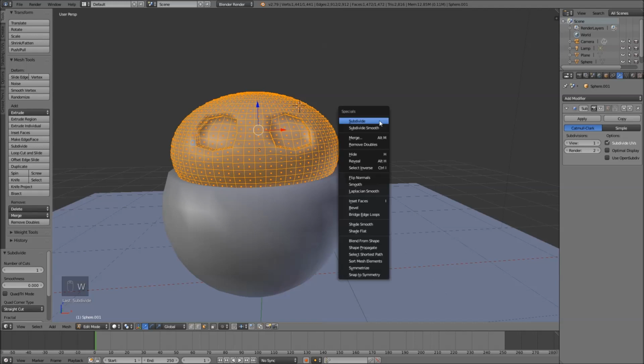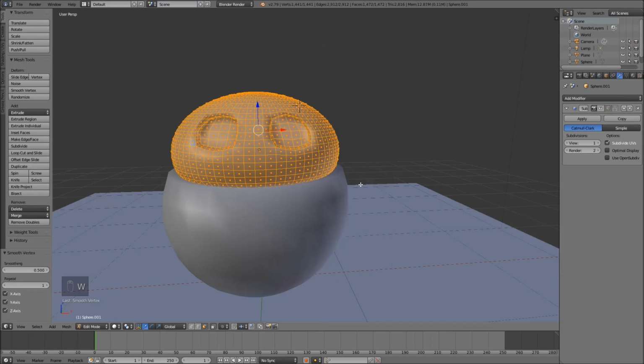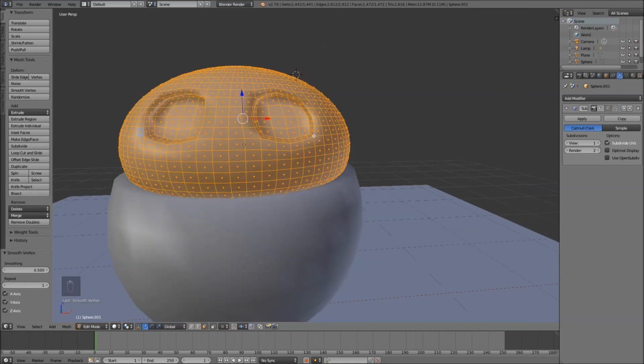However, doing it this way, as you see here, is not smart because now you have way too many vertices. And let's say you wanted to change the eyes and how they looked. Now you would have to probably move like 1, 2, 3, 4, 5, 6, 7, 8, 9, 10, 100, whatever vertices just to get the eye shape to look different.